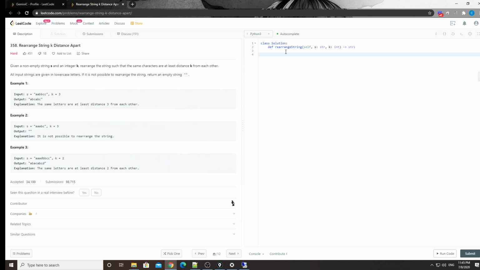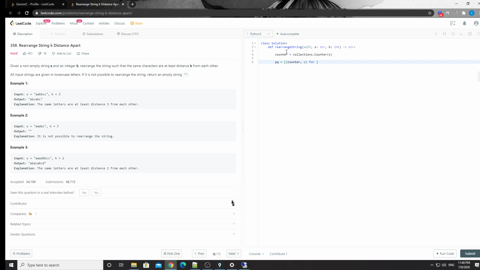All right, so basically we're gonna have a counter here, right? Counter is gonna be collections.Counter. Basically, I'm using one counter and one priority queue. Two data structures here. Counter of S. Now I have this thing here, and then I'm gonna create a priority queue here, right? In the queue I'm going to store a tuple. The tuple I'm storing here is the character and its counter. Since we're going to sort by the number of the count, I'm going to put the counter at the first element and then the character at the second element, right?